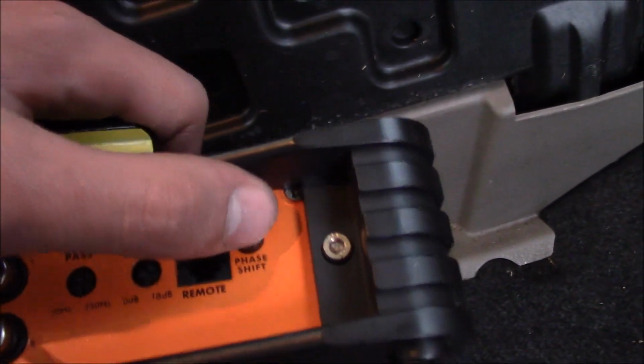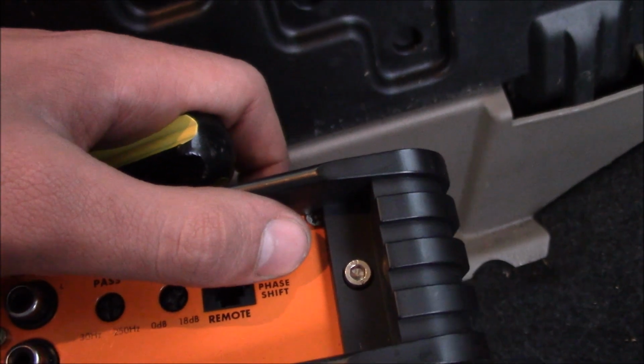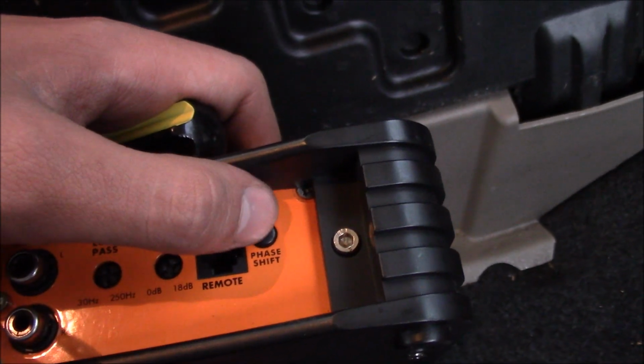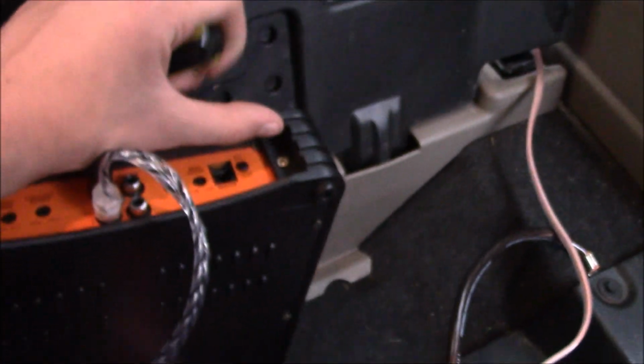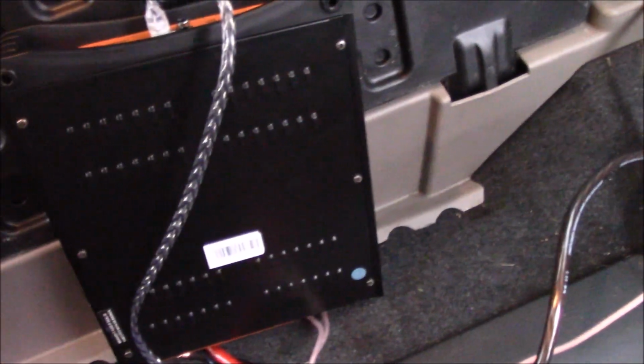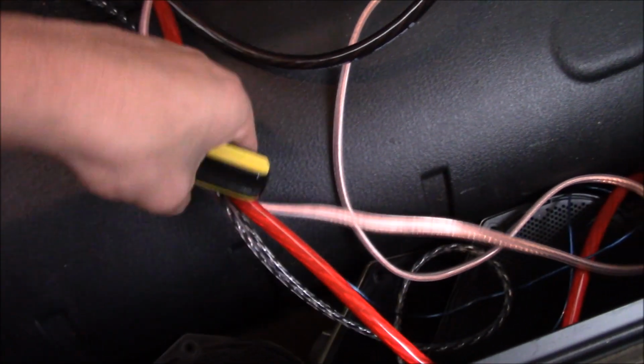Phase shift. Let's see. I want to say that changes depending on the song. So that's probably good if you're playing a lot of different things. Anyways guys, that's pretty much it, you know. I mean, you can do whatever you want with your amp and your sub if you're doing this in your own car. And yeah. But one thing real quick, let me go ahead and turn this off.